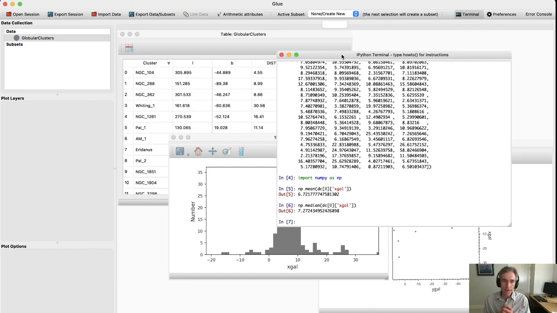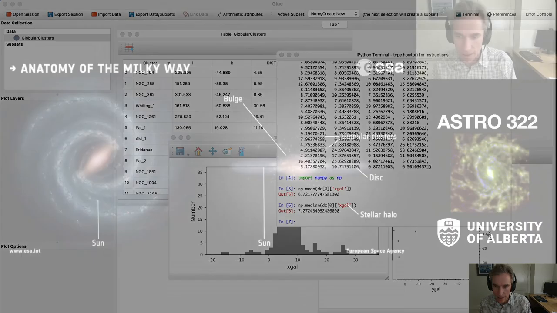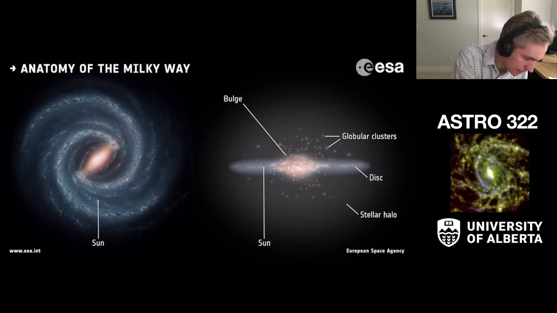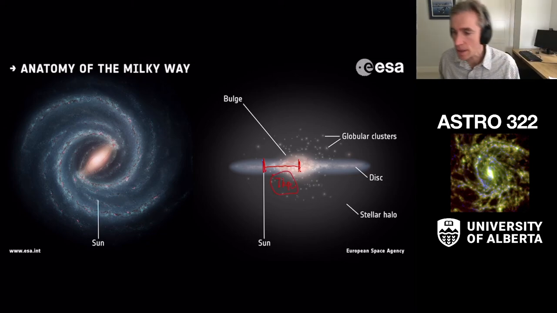It's about 6 to 7 kiloparsecs in the l equals 0 direction, so towards the galactic center. And that squares up with the model that we have been developing and all these pictures that you've been looking at historically. If you go back here, the distance that we're measuring, based on the globular cluster distribution, so here to here, we're guessing is about 7 kiloparsecs. That's a quick observation that we can make just by using the globular clusters. I thought that was a neat thing to do, and it also showcased some techniques that you would need to execute on your homework set 6. All right, any questions about that?